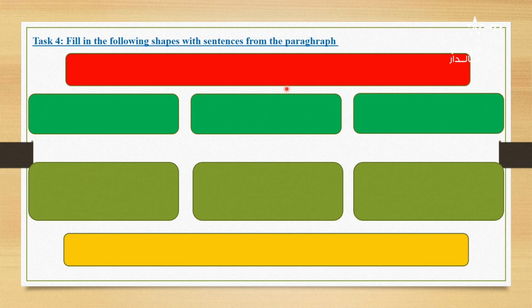Of course, we have here one sentence, another sentence, a detail that explains this sentence, one more sentence, a detail, another sentence, a detail, and the last one is the concluding sentence. Shall we correct? Okay, go ahead.